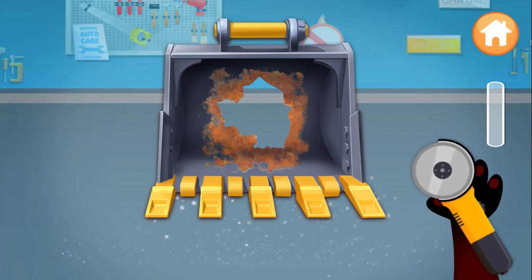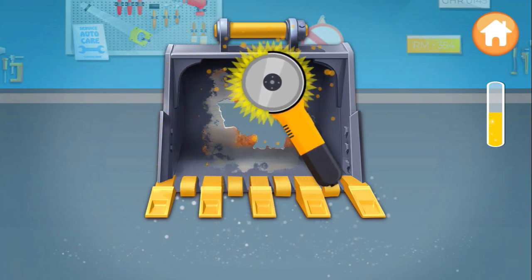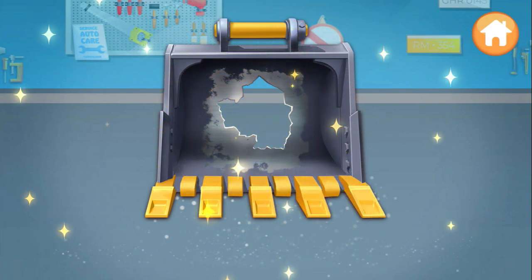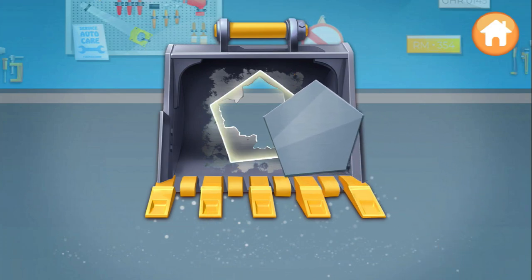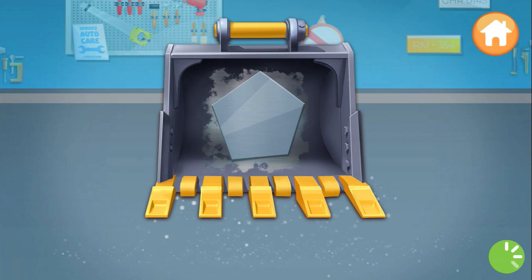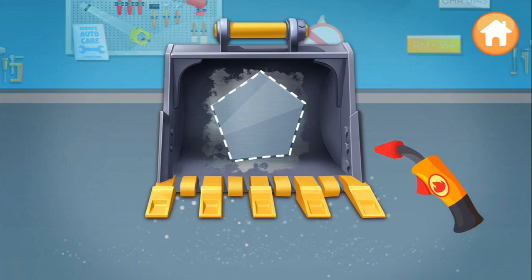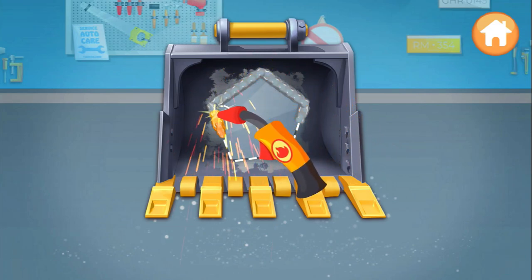Using a tool. Keep going. That's it. Put a patch on it. Let's weld the edges. Move the tool around the edge of the patch. You're so smart!